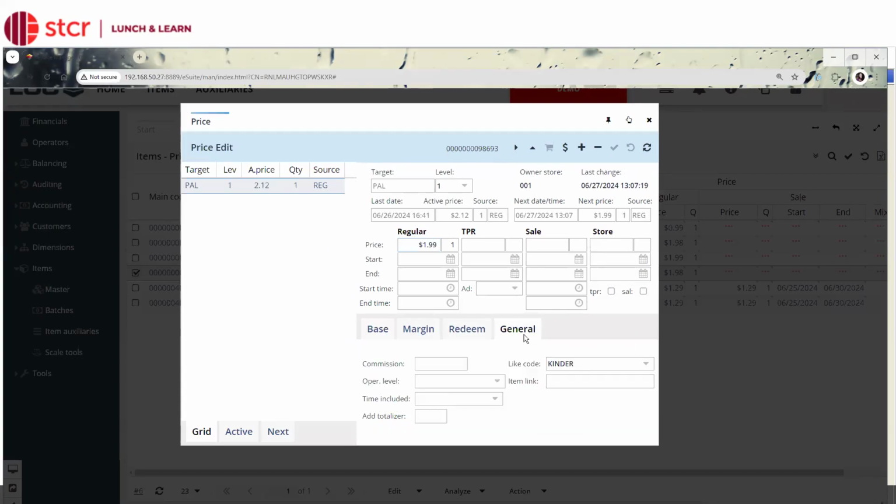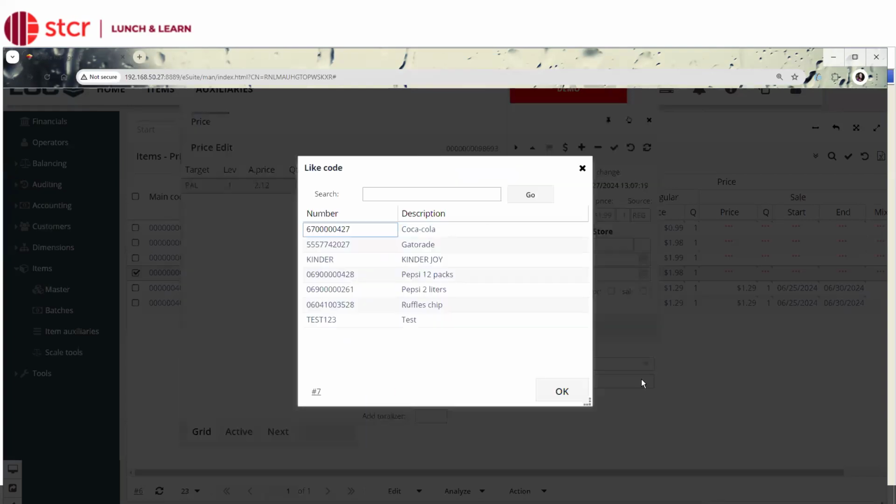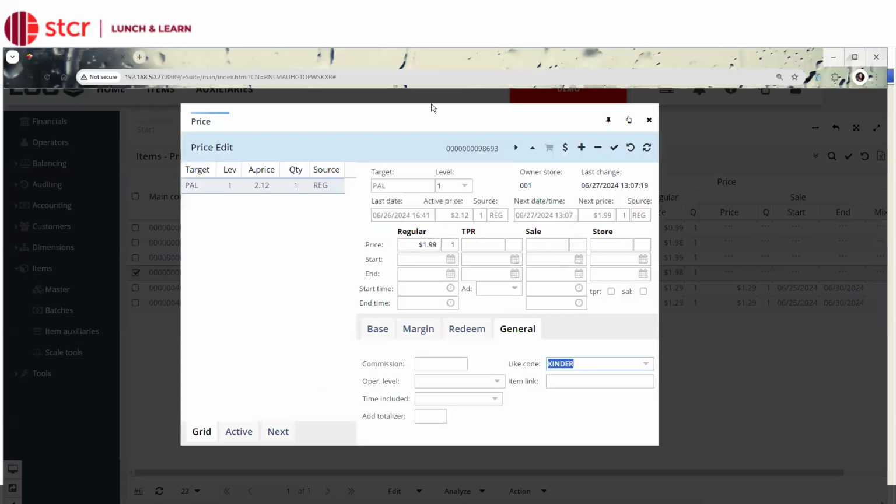If we go under the general tab, that's now where the like code lives. If I click on my little drop-down menu, I can search and see the like code. This way, you make sure that it's put in exactly the right way, that it will match all the other items, so there's no misspelling, anything like that. They put that in here just to make sure, because it's very specific, especially with the alphanumeric, that you just need to come in here and edit the table.